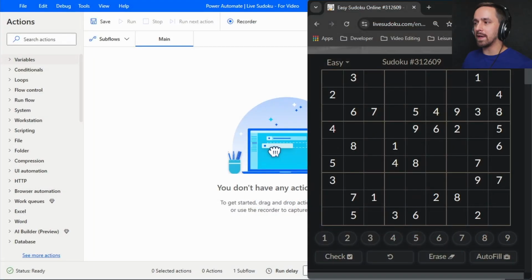So let's start by looking at the Sudoku game or puzzle and making sure that we know what we're going for. I don't want to leave you in the dark if you're not aware of how Sudoku works. I did briefly mention it and kind of show it during the introduction, but this is a Sudoku puzzle and it is rows, columns, and boxes. Okay, and so you have to put in the numbers 1 through 9 into these different squares and fill them all up. But the rule is that no box, no row, and no column can contain a single number more than once.